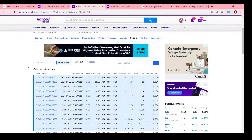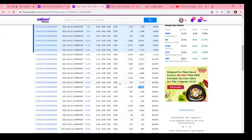Look at the call option for July 16. Look at the 20 strike price. It is only $95. So you can always choose this one, spend $95 and join the party. At the same time, you can also choose the 15 strike price because 16,000 call options are still waiting. So if you do not want to invest a lot, if you do not want to risk a lot of money, try with 15 or 20. Or if you want, you can always buy more in the money, but those call options are more expensive. If anything is bad, it will come down.